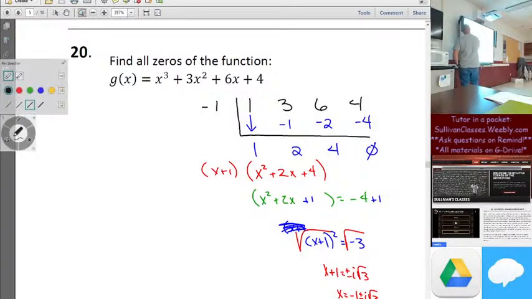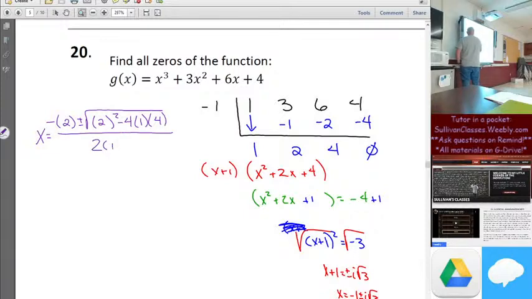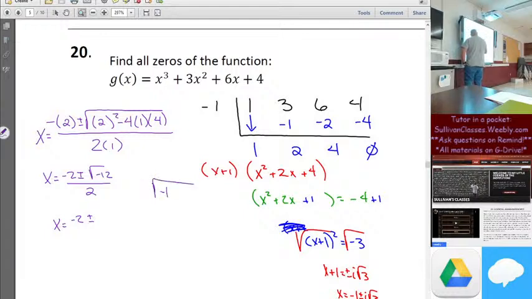For most folks, however, you're going to probably prefer quadratic formula. -b plus minus the square root of b squared. Please use parentheses when you do all this. Minus 4ac all over 2a. -2 plus or minus, that's 4 minus 16 is -12. -12 can be written as -1 by 4 by 3. So square root of 4 is 2, square root of -1 is i.